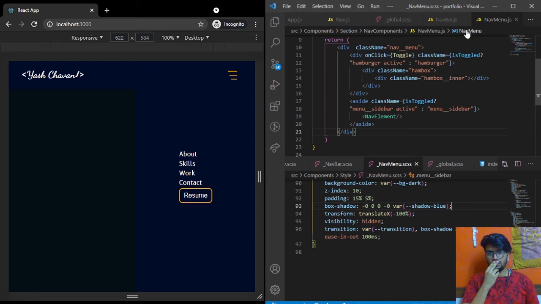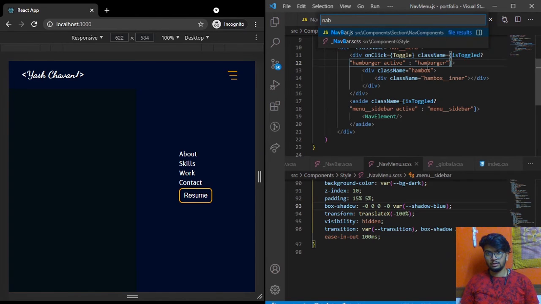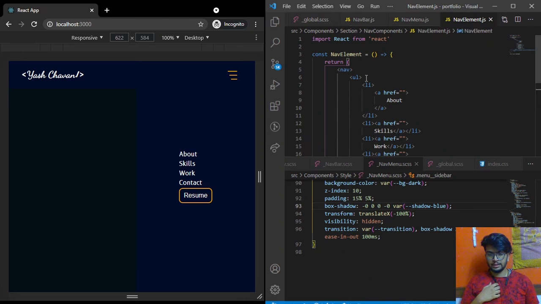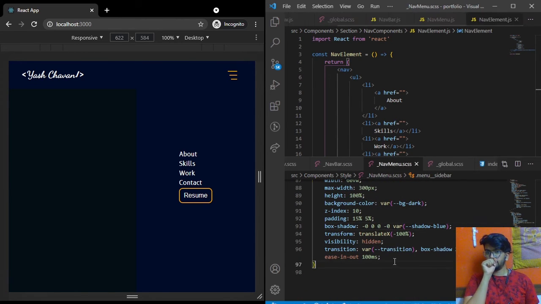Okay, now to go to the nav element. Let me just open this here. The nav element goes up to style this with respect to the side menu. Now we have to work with the navigation, which is going to have a flex direction of column.